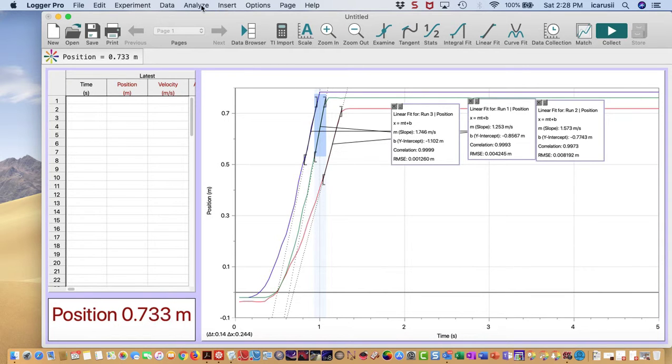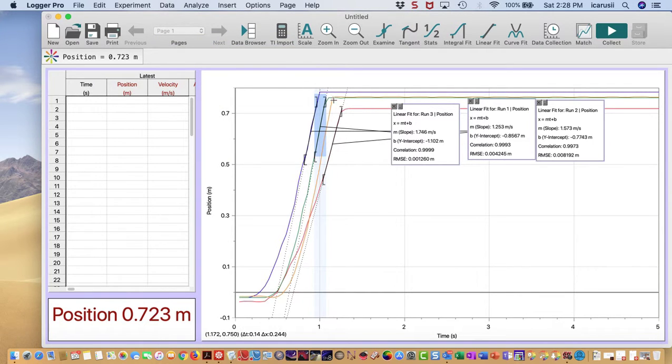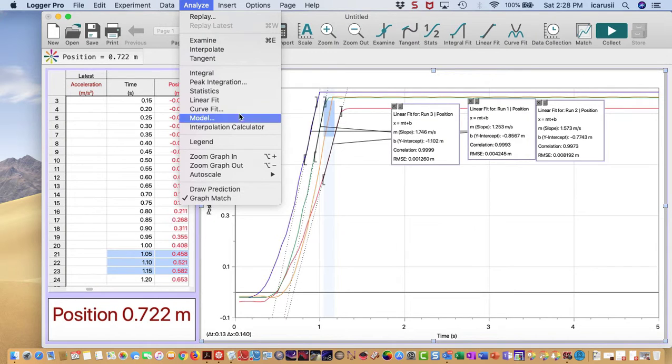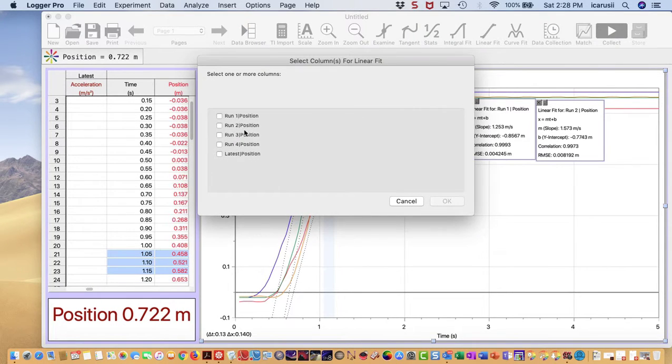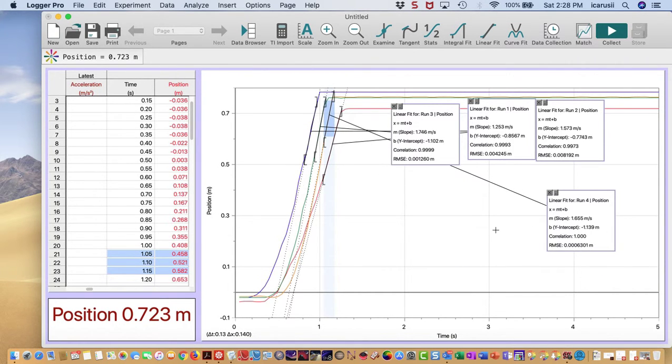So let me bring up one more. Here's run 4, and I'll take this portion right about here. .65, so it's doing what we expect it to do, except for run 4. Run 4 looks like it dipped down a little bit. Maybe that is because we did not pick the right interval. Let's check that out. It looks like our interval is just fine for run 4.